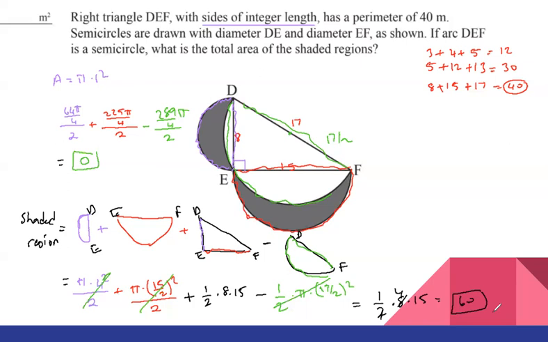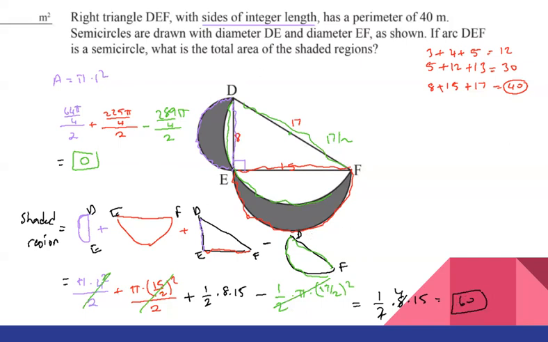If you didn't have that, that's okay. But I want you to look at this answer. We did a lot of different subtraction and addition to get that shaded region, but at the end, our answer is really straightforward without any pies or fractions. And look at this number: this was 1/2 times 8 times 15. This is actually the same as the area of this triangle, because that's 8 and that's 15. So that's actually the same as that shaded region.